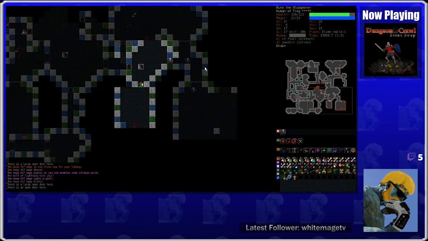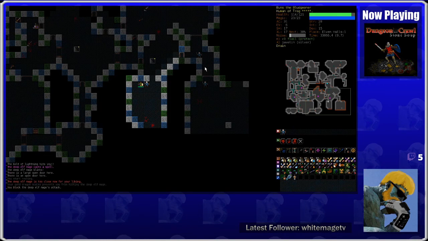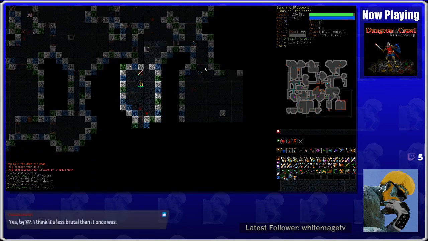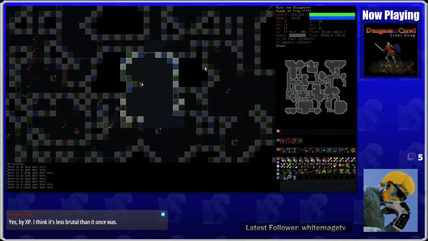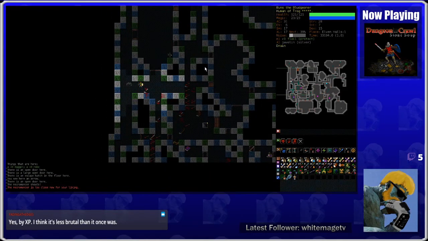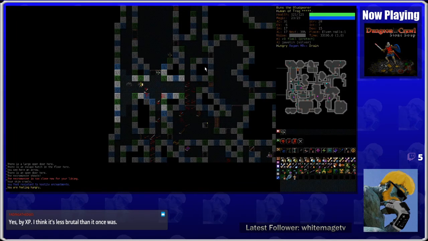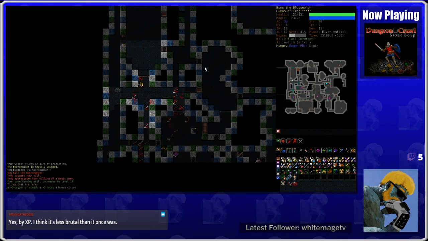All right. That hurt. What did he blast me with? Bolt of lightning. Yep, those lightning bolts can just roll really, really lucky. Now he's dead. Again, it's all a matter of just getting in a position where they can't use their range against you. I'm going to go ahead and use Trog's hand, wait for this guy, and put him in the ground.